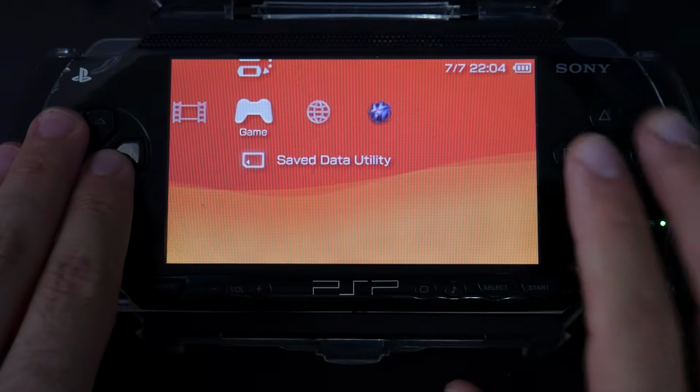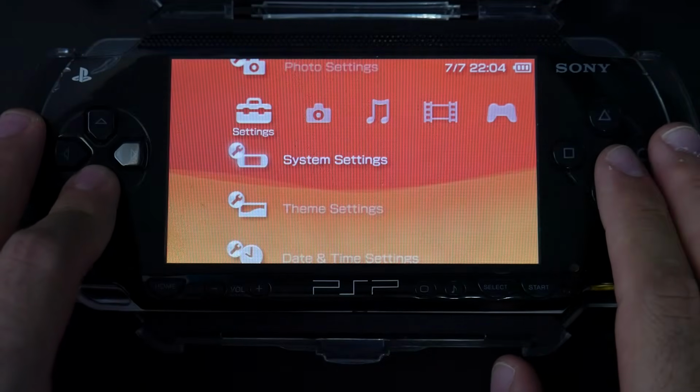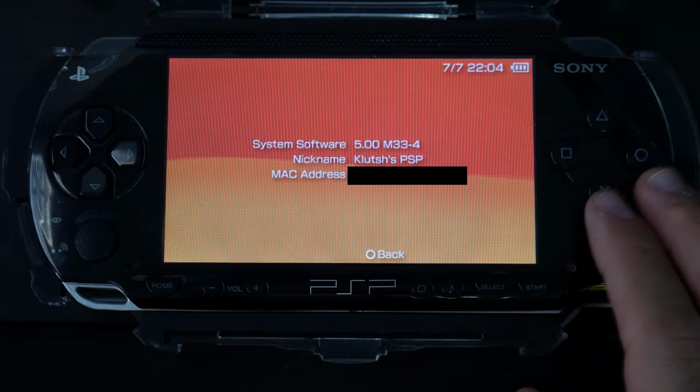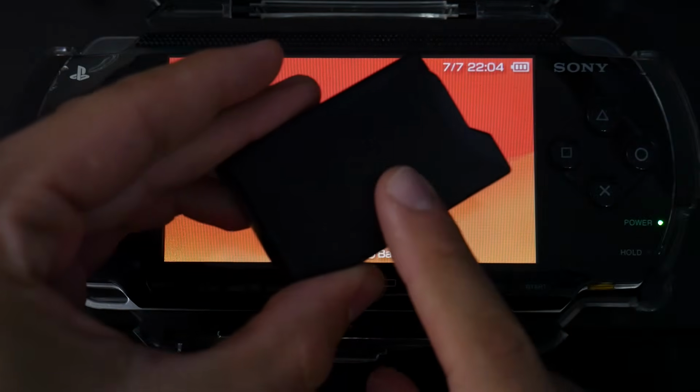Now for our next example here, this is going to be a system which is running an old custom firmware like I showed earlier. This here is running 5.00 M33-4, so this one we're going to be updating with Despertar Del Cementerio. Now this is going to require a few things. First of all, like I said, you will need a battery that is going to be charged up.